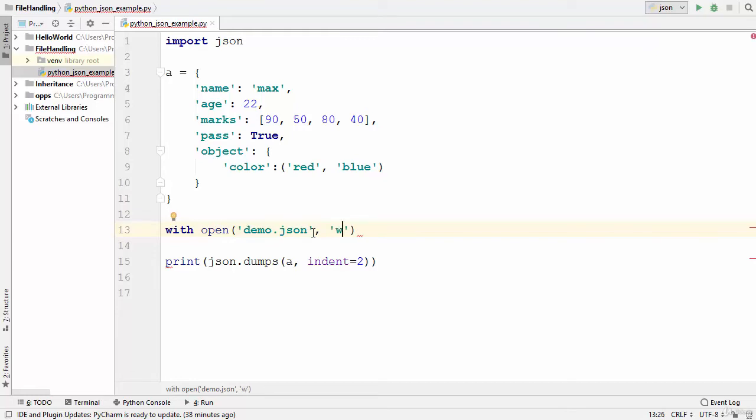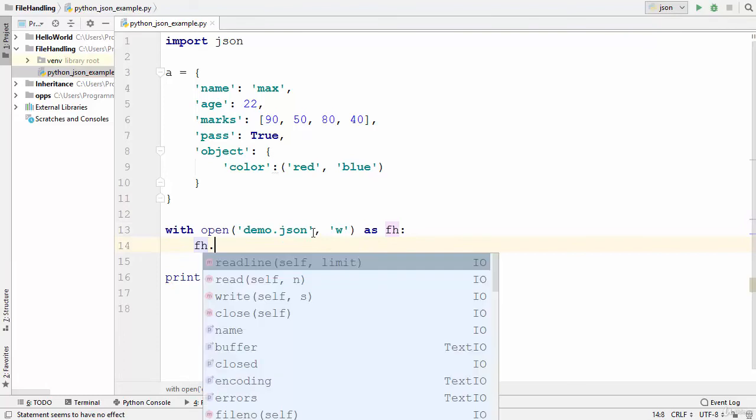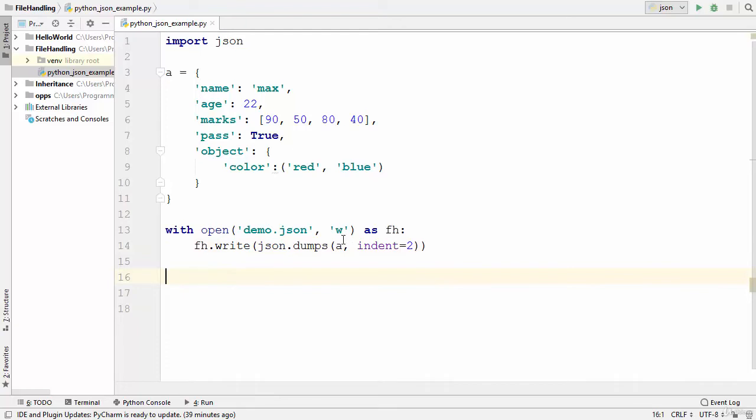We want to write to the file, so that's why we have used w here as fh, and then using this fh we can write to this file which we have created. So we can pass this json.dumps function here, and now your dictionary A will be converted into a JSON, and then this JSON will be saved into this demo.json file.